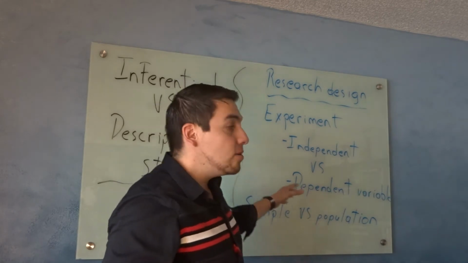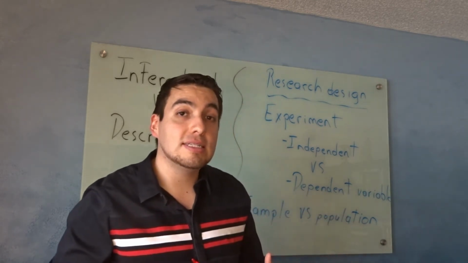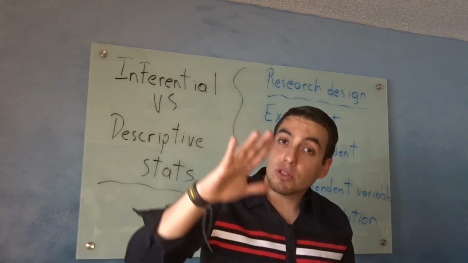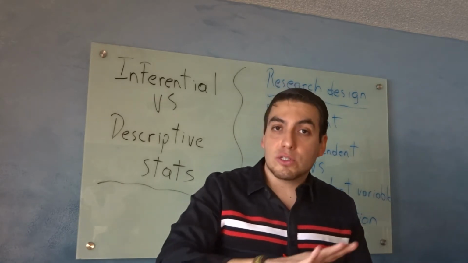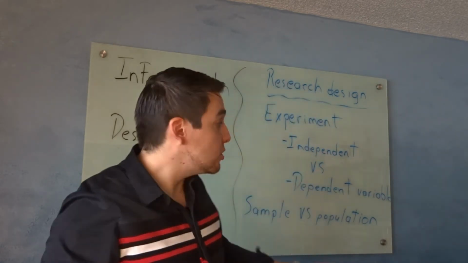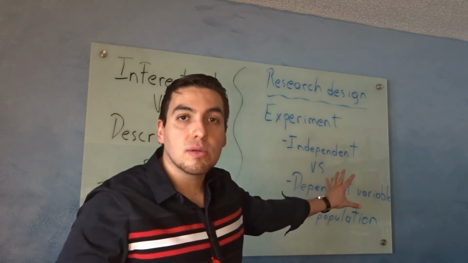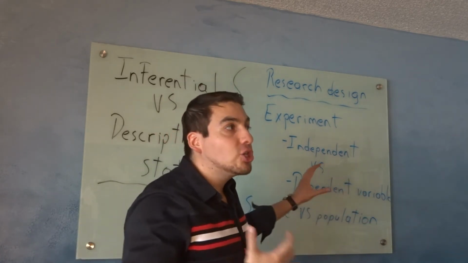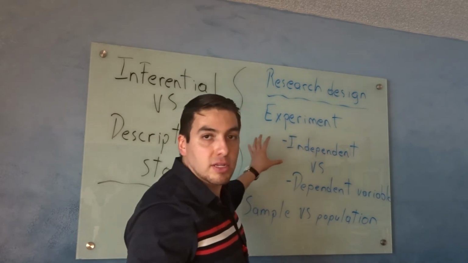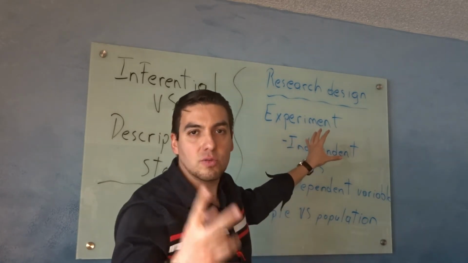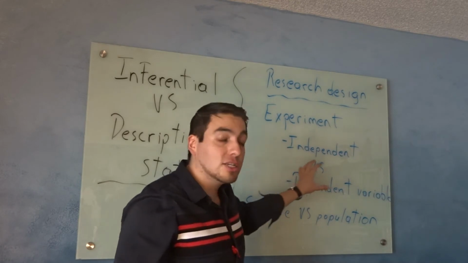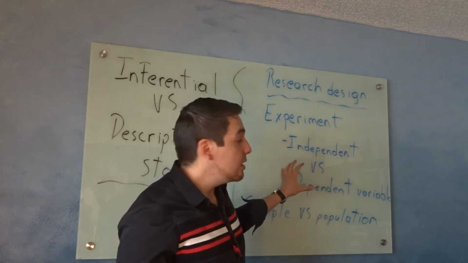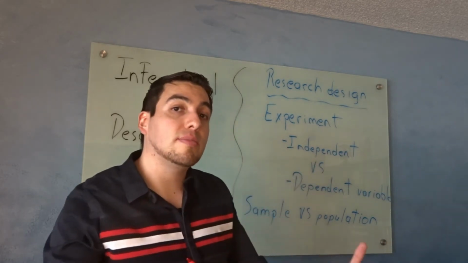And the dependent variable is what my main interest is. In this case, I'm trying to see if there's a reduction of symptoms or if there's a cure for the symptoms of coronavirus. So that's my dependent variable. I'm trying to measure by manipulating. The manipulation comes from the independent variable, by changing one variable to see if it's going to change the outcome on the other one. The dependent variable is the result that I'm interested in.